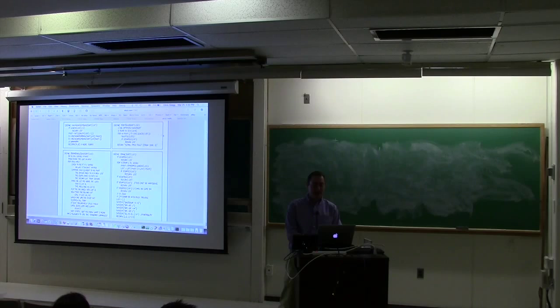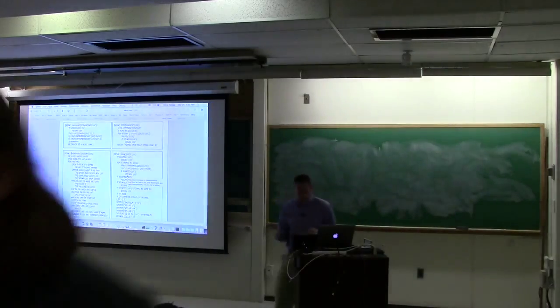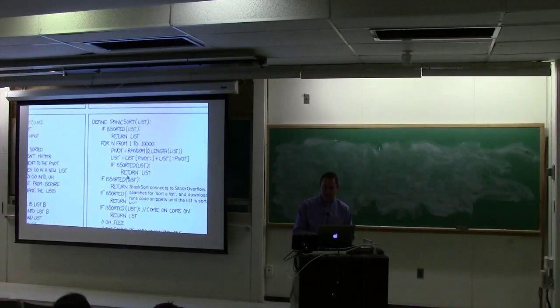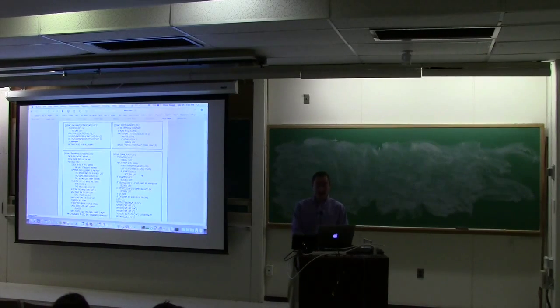Kind of interesting. For those of you who know XKCD, if you hover over the comic, you get a little extra joke. This one is stack sort. It connects to Stack Overflow, searches for sort a list, downloads it, and runs the code from there. Somebody actually wrote that so that it does that. It will go to Stack Overflow, search for it, and then start running various things and trying them out. Kind of cool.